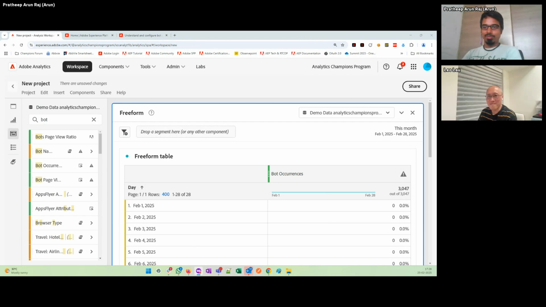Yes, RTCDP is the most exciting one for me because in recent years I have been working mostly with RTCDP, and they have also released a lot of new features, a lot of cool demos, and everything is out there. So I'm really excited for this particular Summit. And one of the bigger features I would love to see in Adobe Analytics is the processing rules interface change and enhancement. I don't know whether there will be an announcement there. I'm hoping for it.